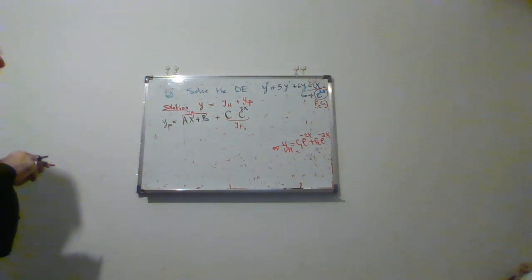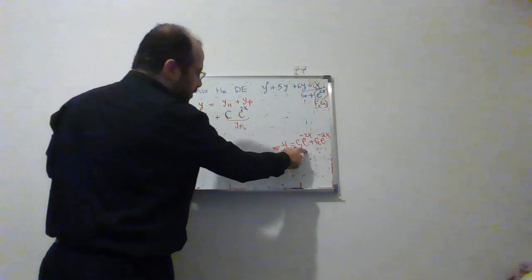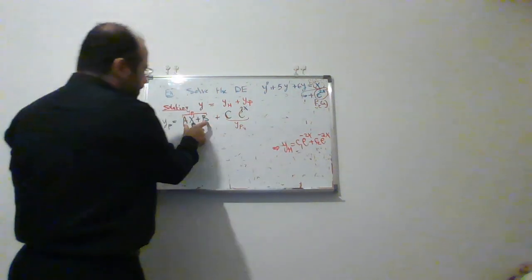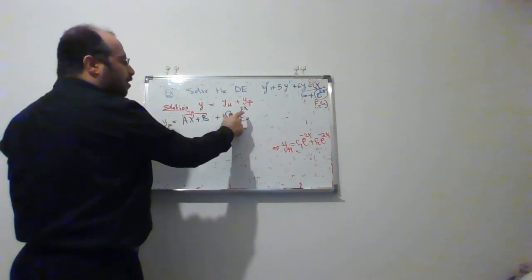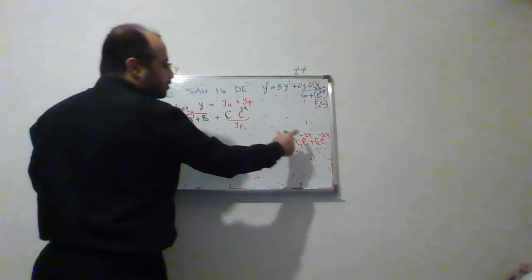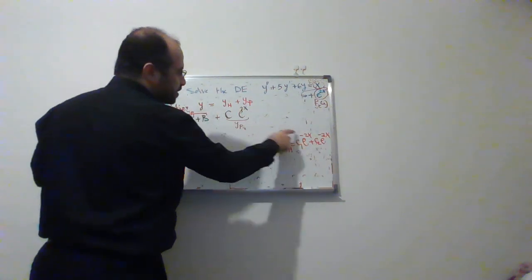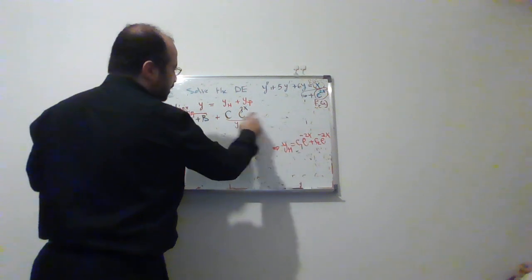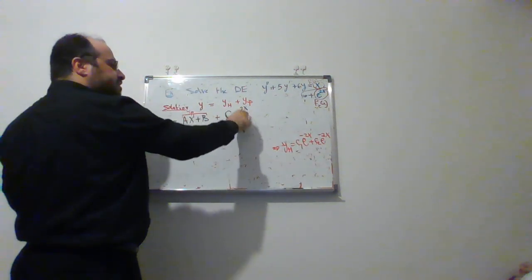Now the question is, is there any match between this and that? So this is a polynomial, it's not matching with exponential functions. So I'm afraid only that y particular 2 is matched with y1 or y2. This is power 2, this is power minus 2, so no matching. Power 2, power minus 3, no matching, no need to adjust that one.